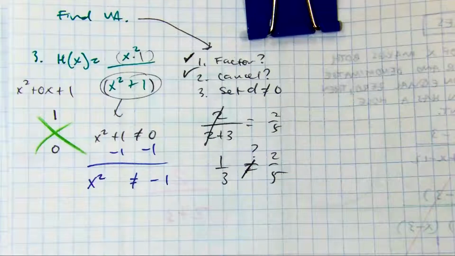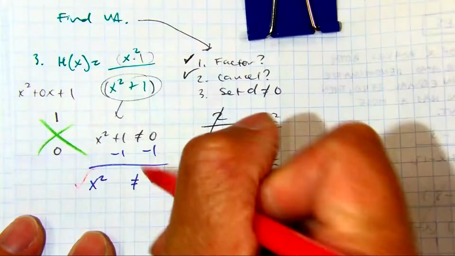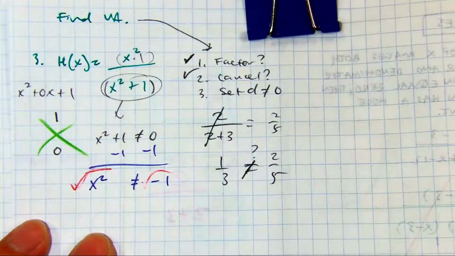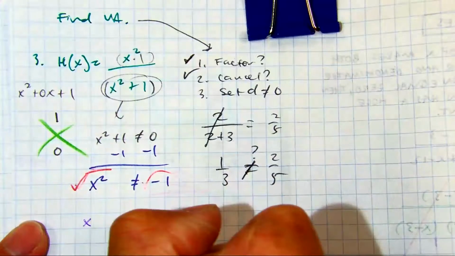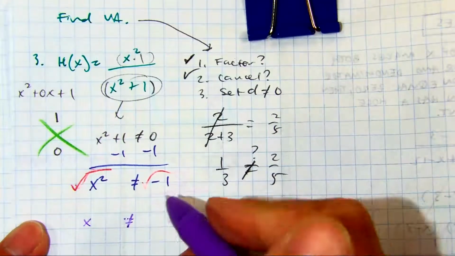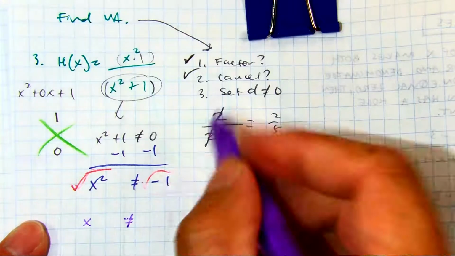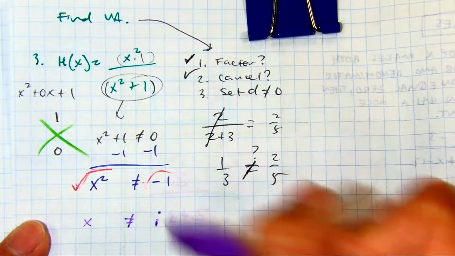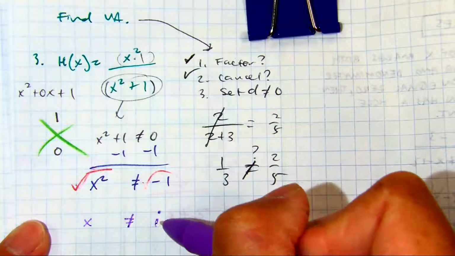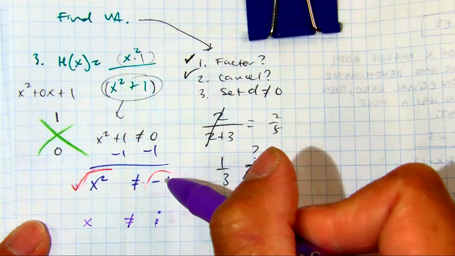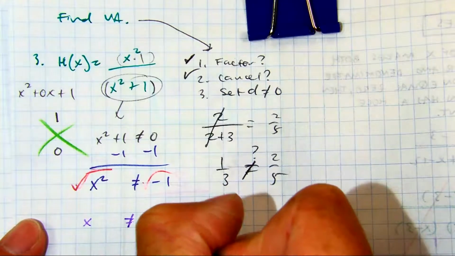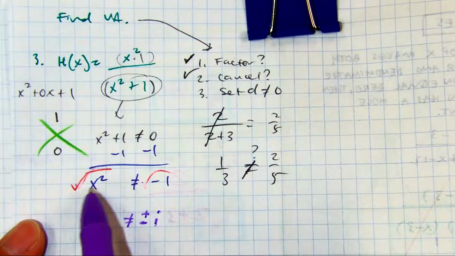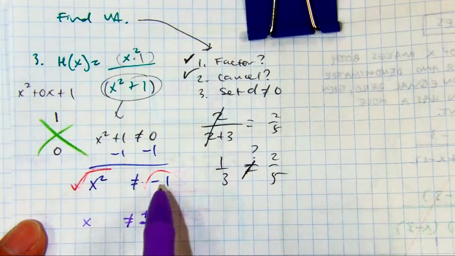Let's use a different color. Okay, this is getting kind of weird now, right? Okay, Daphne. X is not equal to what? Okay. So you're correct that the square root of negative 1 is I. Class, what's the square root of negative 1? Class, what is I? Square root of negative 1. Remember, it has to be both plus or minus, because you can put in negative I here. Negative I times negative I is I squared, and I squared is equal to negative 1.